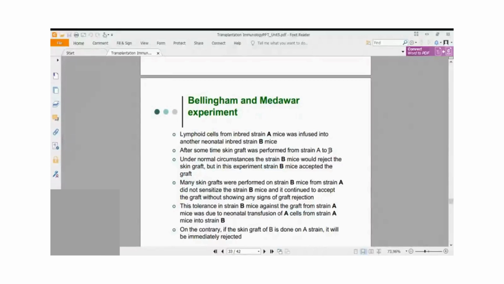But in the second experiment, what did they do? Before the pups were born, in the uterus itself, through surgery, opening the uterus and injecting the antigen of A into the cord of the B strain pups, and then suturing it back, allowing the pup to develop completely for the entire gestation period and then be born. After they were born, they were allowed to grow. Then A strain mouse skin was grafted onto them.